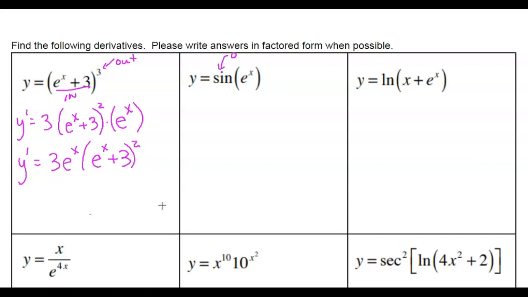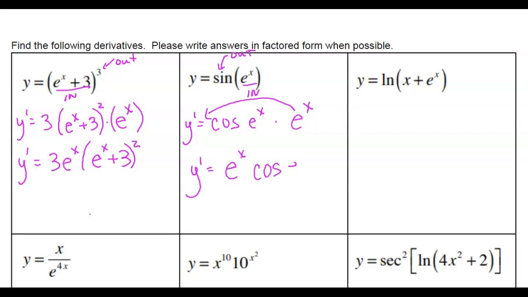All right, this sine is on the outside. E is on the inside. So we start by taking the derivative of sine as cosine. The inside stays the same. I don't use parentheses. You can if it bothers you. Times the derivative of the inside, which is e to the x. Now, those don't go together. This goes in front. The inside, remember, cannot change.